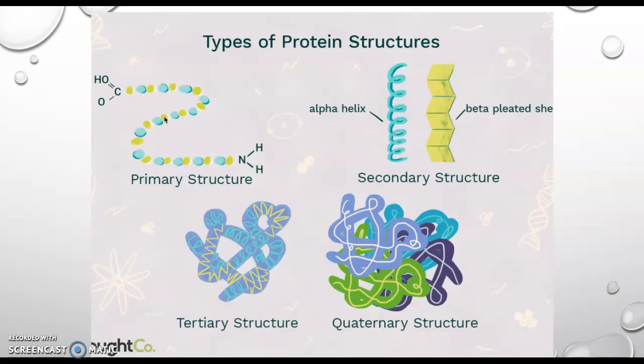The primary structure here is the easiest to understand. It's just a chain of amino acids held together by the covalent peptide bonds. The secondary structure comes from the interactions between amino and carboxyl groups that aren't anywhere near each other. The peptide bonds leave partial charges on the groups, the amino and the carboxyl groups, which causes them to be attracted to each other. The two names for these structures are beta-pleated sheets and alpha helices.